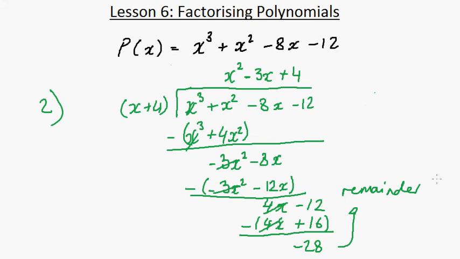Now, you could argue this is slower or the one before it was slower. Either way, both of these are slow. But I just showed you this one to explain the first one. And the first one is commonly used to see whether it's a factor or not. And usually it comes up in many of the exams. In fact, it's come up a lot in the past papers I've done. So that's the second way.